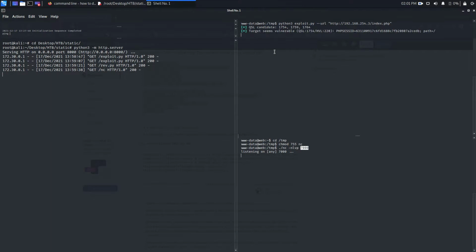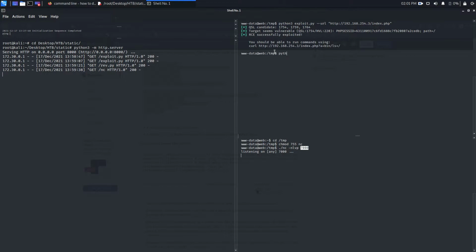And once this script runs successfully, we need to run rev.py, because this script will create the parameter for you, and with that parameter you can run commands.